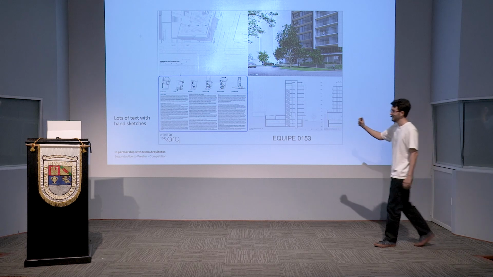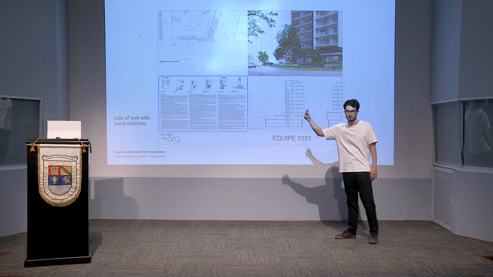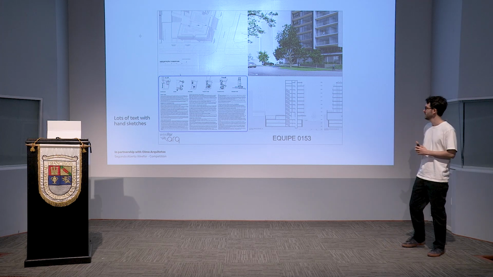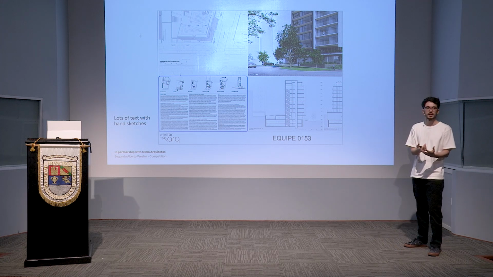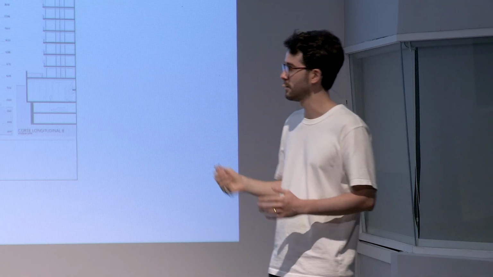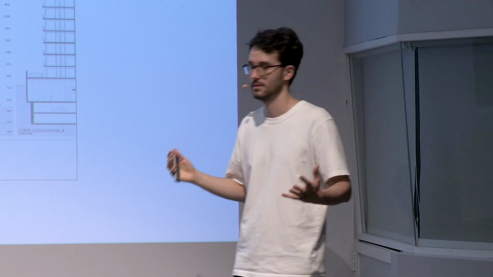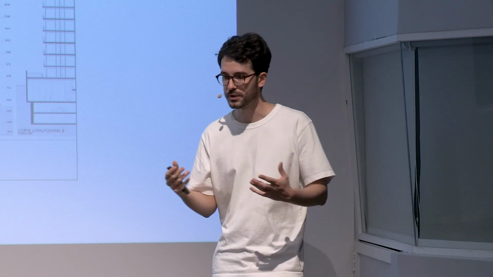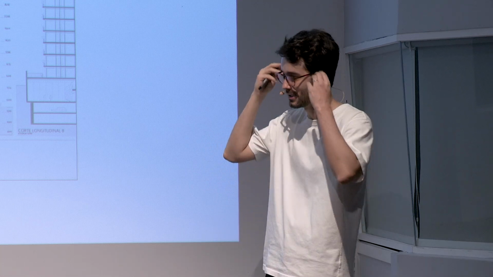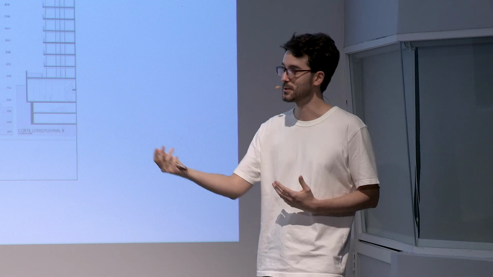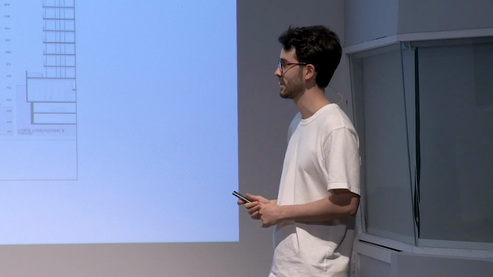And we like to pair the text with hand sketches. So you can see that we're using a lot of different solutions when it comes to the visual communication aspect. It's not only sections and plans and realistic renderings, it's diagrams, it's hand sketches, it's different types of exploded axonometrics. You can use a lot of different approaches so that you can translate that idea from your head to the paper or to a screen so that the client or the audience can understand.